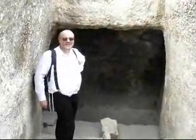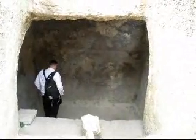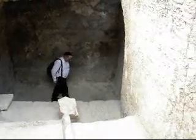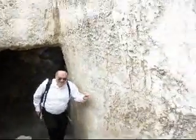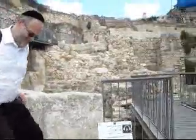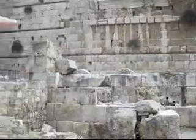Okay, I'm inside the mikveh, which is very near to the western wall, and if you look in the mikveh we can see the separated line that separates the two halves of the mikveh. On this side the person would enter impure. They would walk down the steps all the way to the bottom. They would immerse inside the water quite high, and then it would come up on this side, pure and ready to go into the temple. And you can see the arches there over the top of the shops.